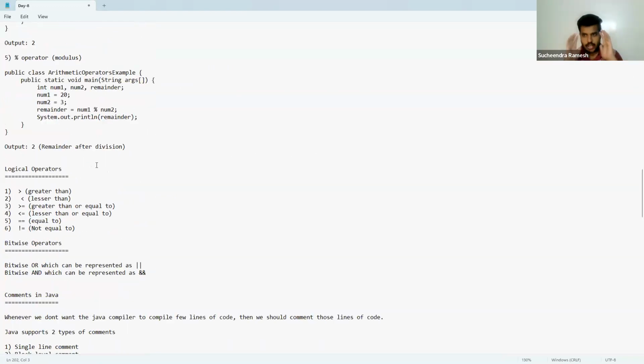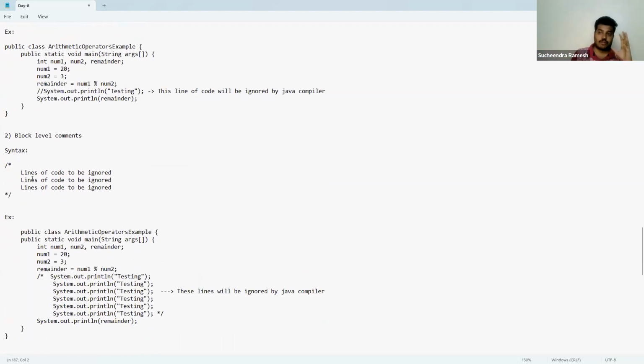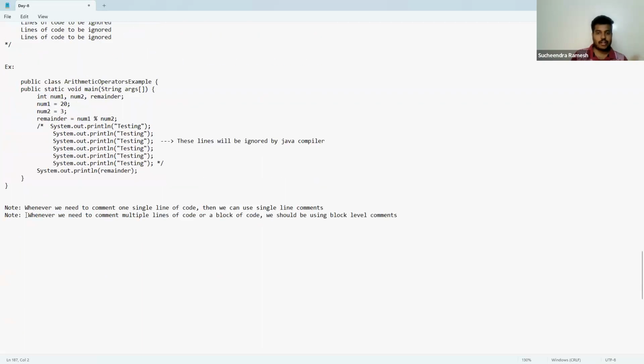Create one separate folder for programs and type in all the programs day wise. Today is day 8, so save all the programs in one folder. For day 9, create another folder and store that day's programs there, so that whenever you do revision for interview purposes, it will definitely benefit you.